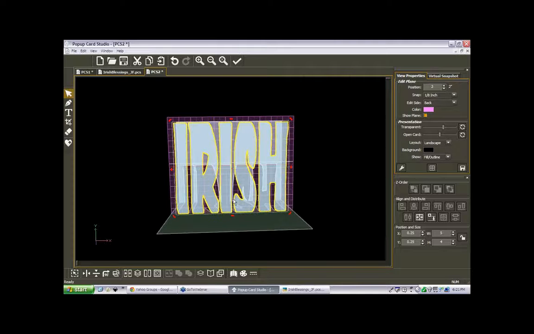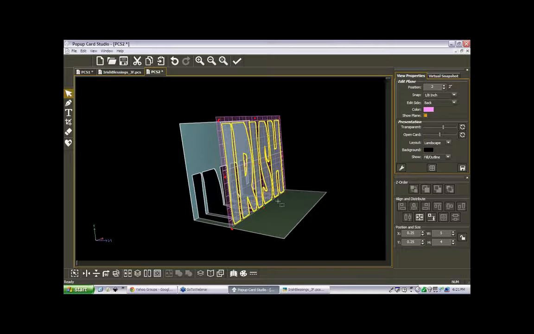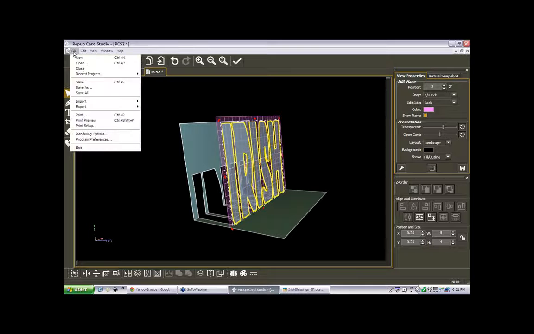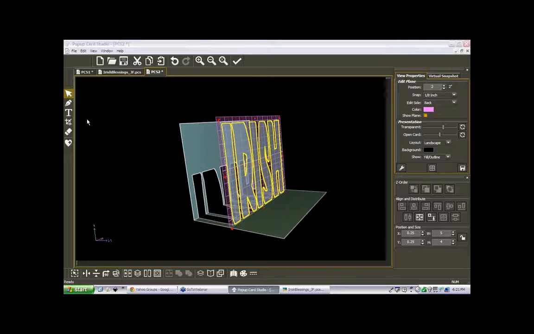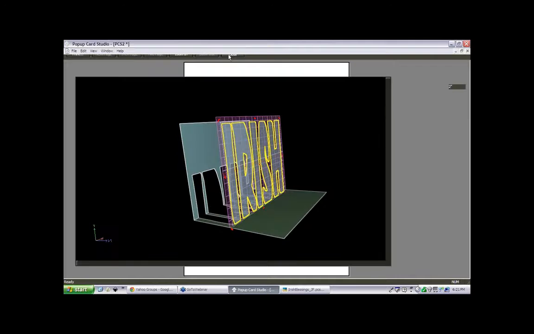I'll turn it around so you can see that they're anchored here. And another way to make sure that they're firmly anchored is to go to File and Print Preview, and I see that I've got red dashed lines at the bottom of my letters. That lets me know that they are anchored, and they've got fold lines there instead of cutting lines.